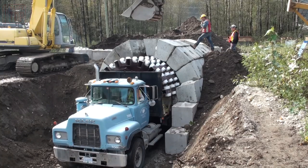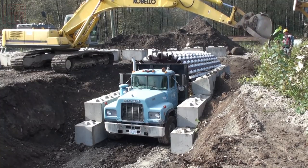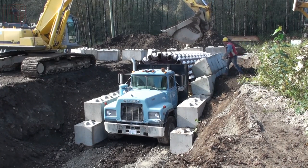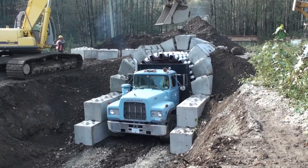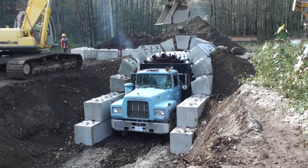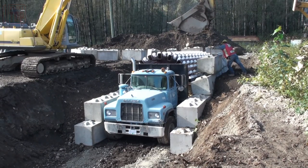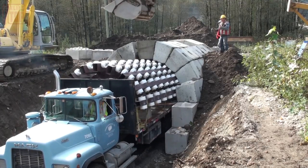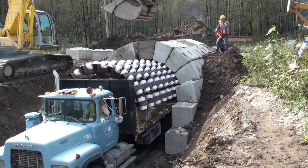The standard block, measuring 75 x 37 x 37 cm, weighs 210 kg and boasts distinct protrusions reminiscent of LEGO blocks. Specialized machinery is also at your disposal, such as this zipper system truck, which is currently building a 3-meter arch. It's a modern and efficient approach to fast-track bridge and tunnel construction.